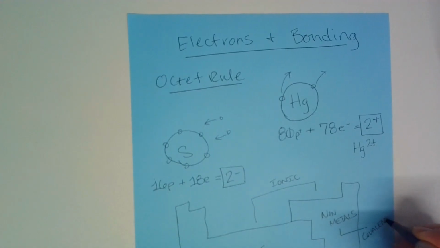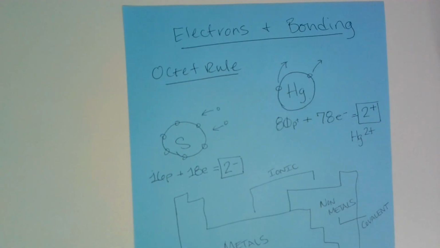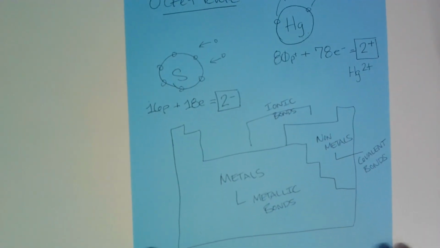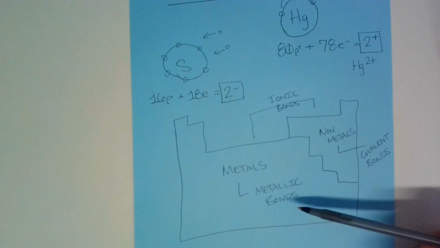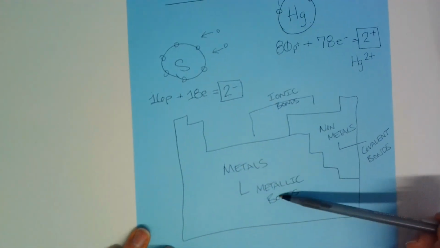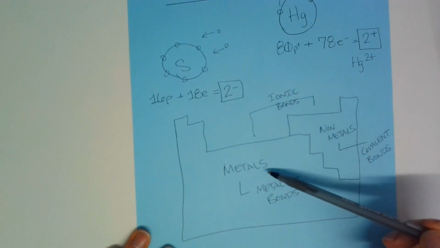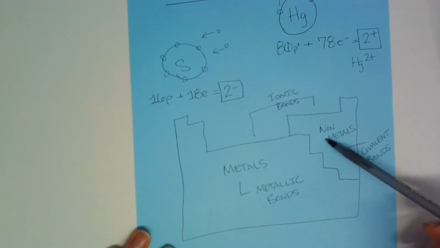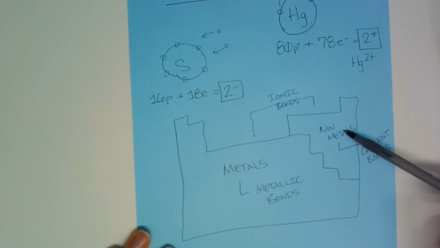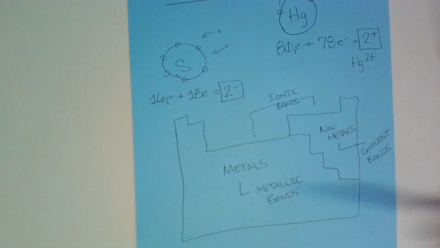And I'll explain covalent bonds in a little bit. And then if we have 2 metals together, we call those metallic bonds. And I'm going to write the word, because I don't have that on there. So metallic bonds are formed from 2 metals, or even just a metal by itself. Ionic bonds are formed from metals and nonmetals combining. And covalent bonds are formed from 2 nonmetals combining.